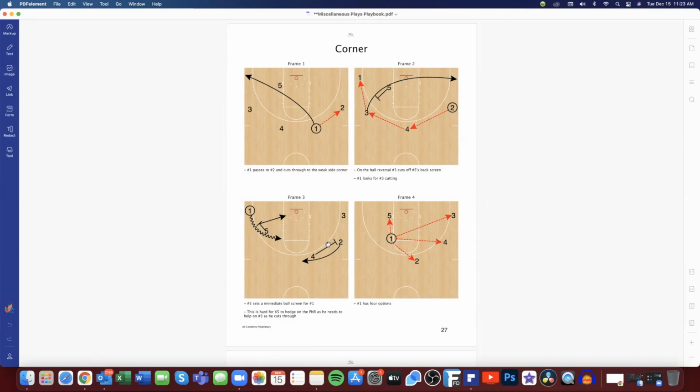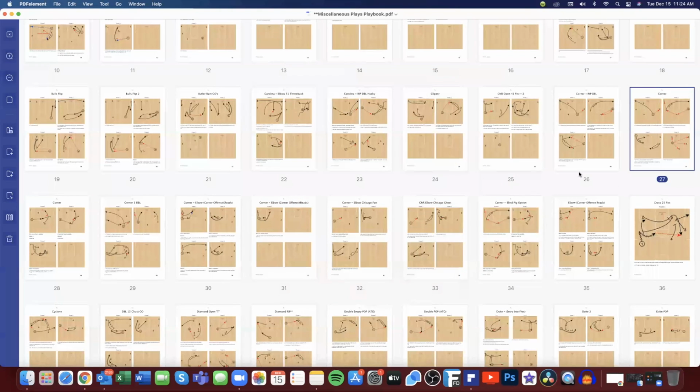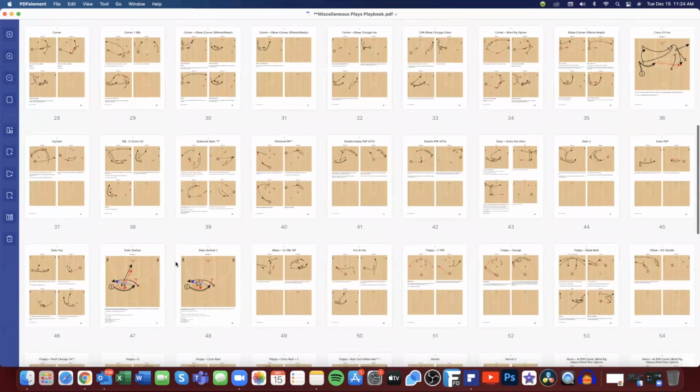Here we got 2 and 4 just kind of interchanging to occupy the defense, and we can pass to 5, 3, 4, or 2. We got 4 options, plus number 1 can still score. So we give you a few different options that we run out of our corner action there that you can take a look at.